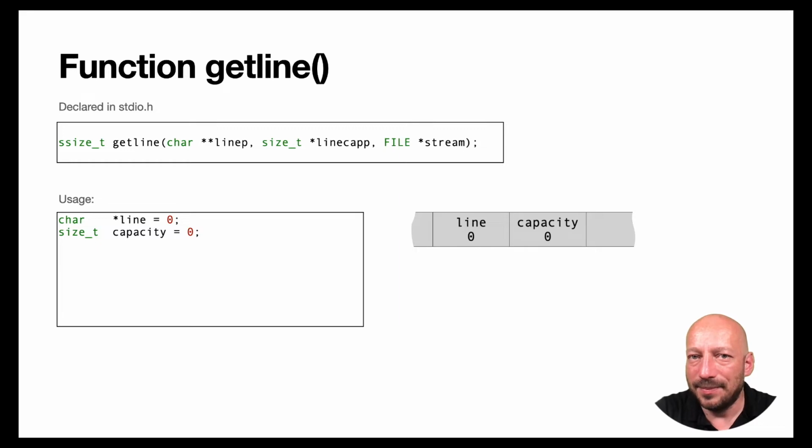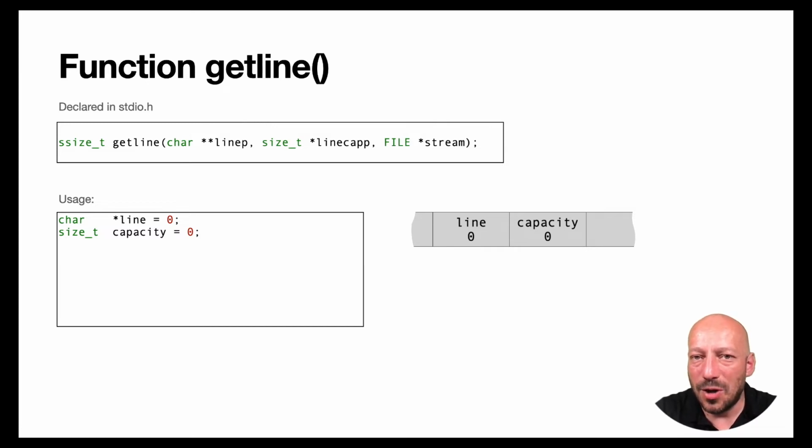The second parameter is a pointer to a variable for storing the capacity of this buffer. And the capacity is certainly always non-negative. It doesn't make sense to have a negative capacity. And also this needs to be changed if the reallocation was necessary. So you also have to pass a pointer to that. Here you actually do not have to zero initialize this capacity if you start with an empty buffer, but I think it's good style to do it anyway. And the third parameter is simply a file pointer. So if you want to read in something from standard in, you pass here stdin as parameter.